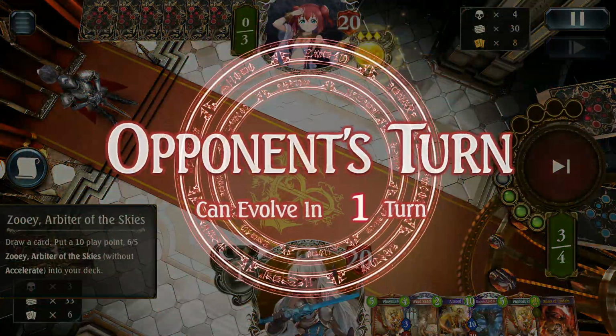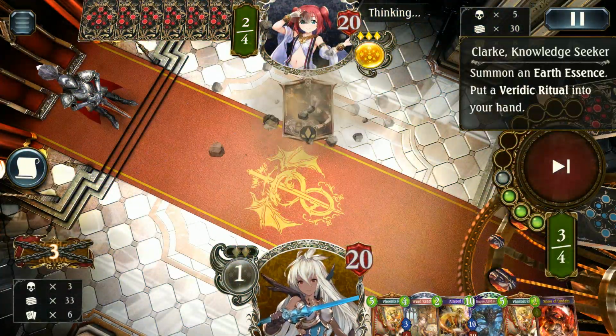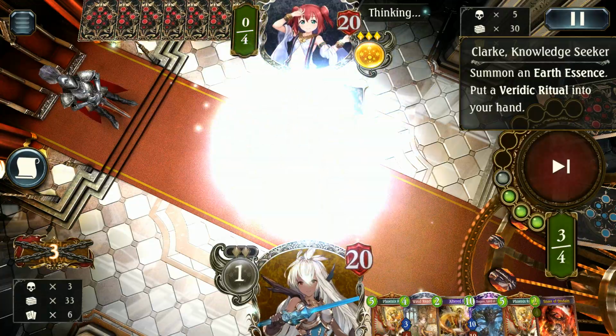We're just pretty much doing our draws at the moment. We can't do anything until at least turn 5 or 6 where we can actually start making plays, since I don't want to waste the Altered Fate yet.